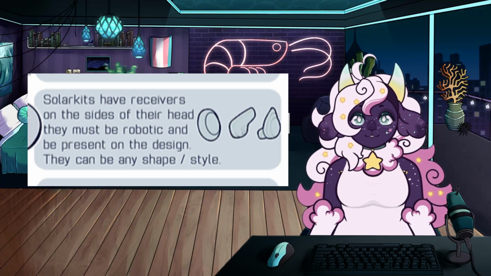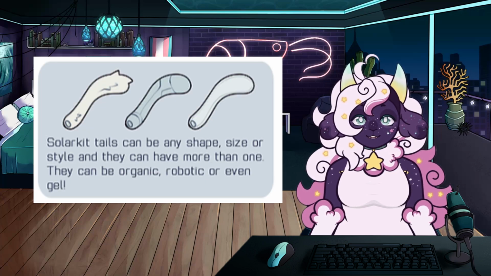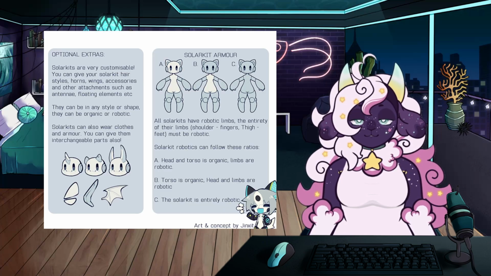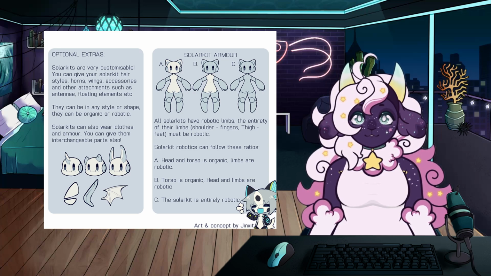The receivers, these things on the side of their head, have to be robotic, but can otherwise be any shape or style. Lastly, the tail can be organic, robotic, or made of a semi-solid gel. Outside of that, you can add things like wings, horns, accessories, antenna, and other floaty bits. They can also be organic or robotic parts and can wear clothing over their armor.